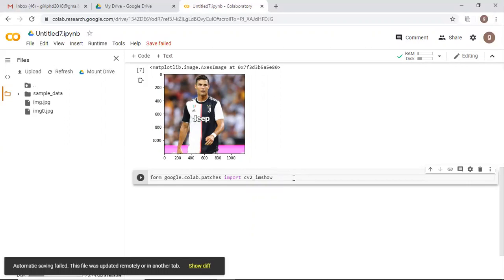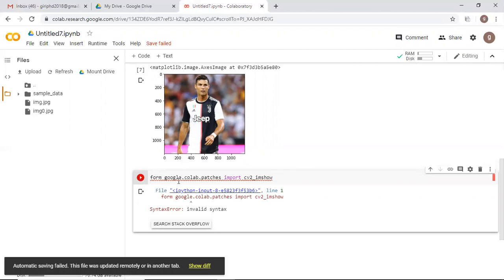If you are using other tools like Jupyter Notebook with Anaconda, you can directly use cv2.imshow, but since I'm using Google Colab, it does not support cv2.imshow directly. So instead, I'll import the cv2_imshow function from the Google patches. Okay, so after this, import it.